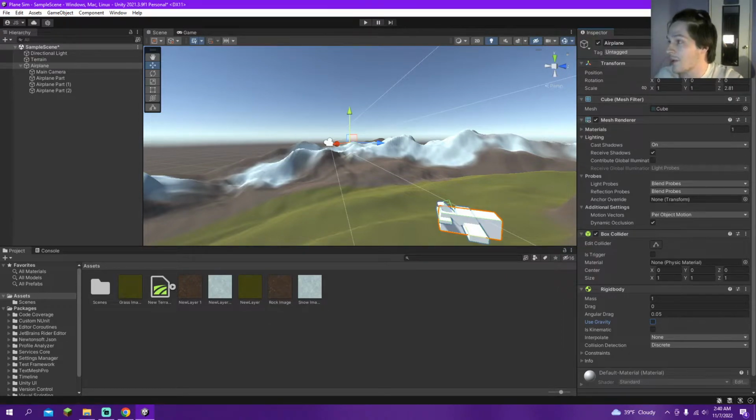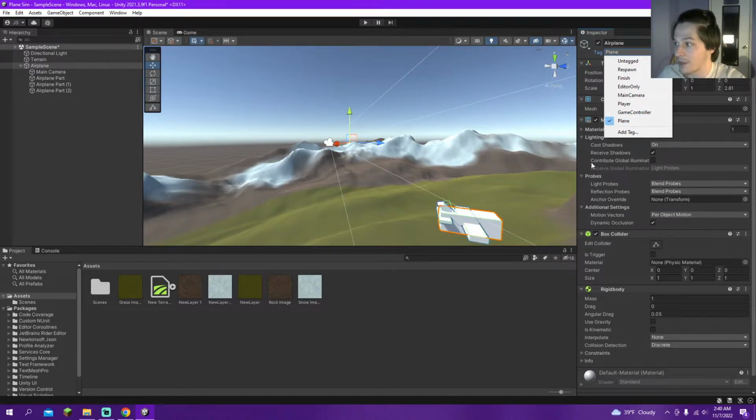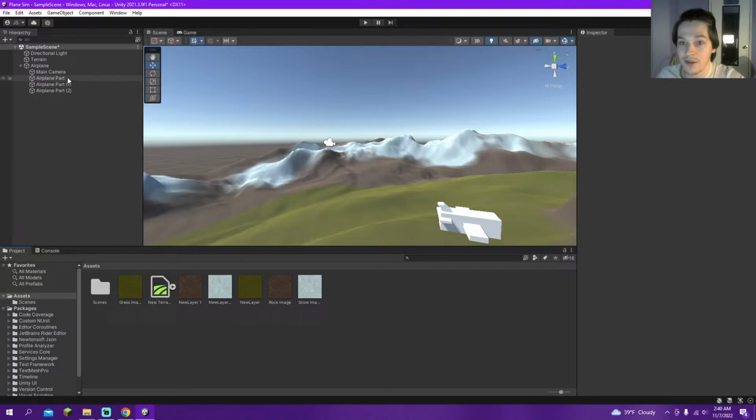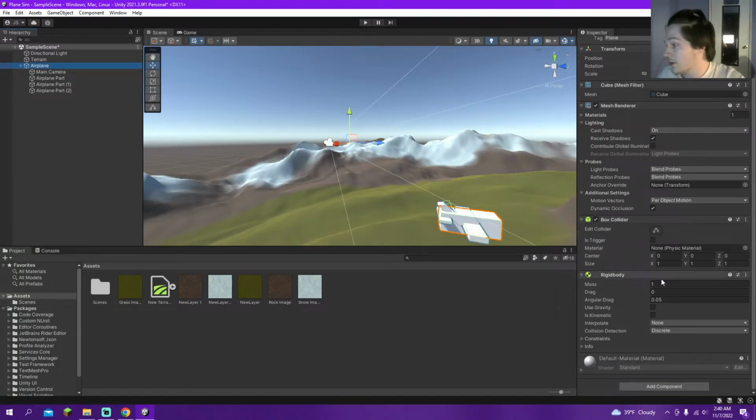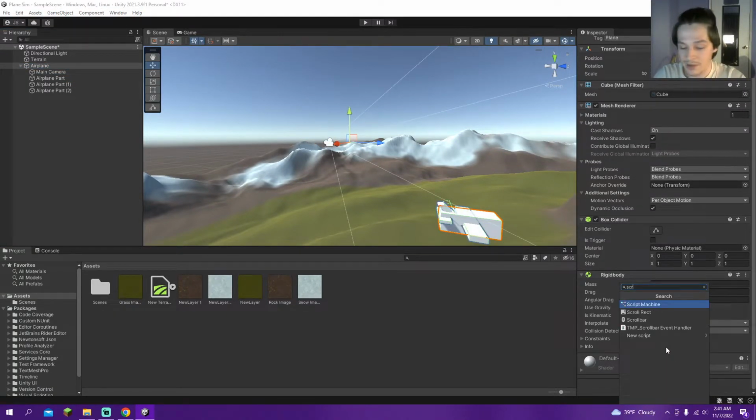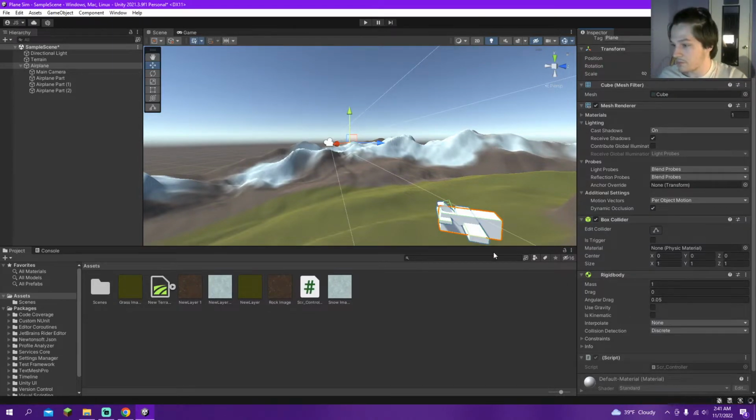And before I forget, I'm actually going to add a tag here for plane, and this is my second time recording this tutorial, so I already have the plane here tagged, but you just go ahead and create that. And then on airplane, we're going to add a new script component, and I'm going to call it controller. That's fine.